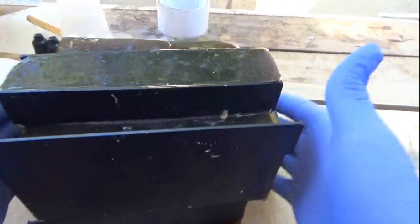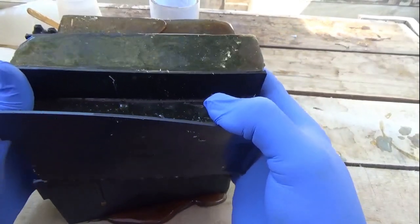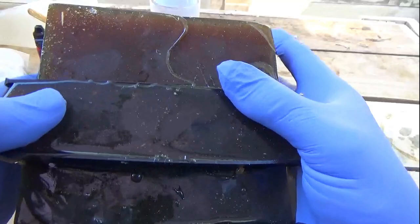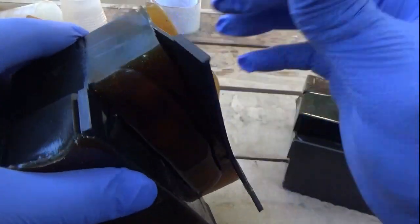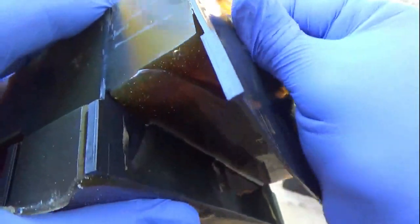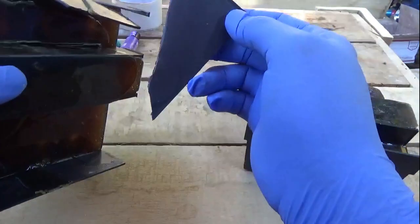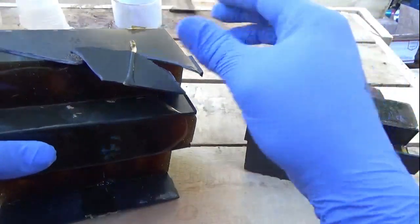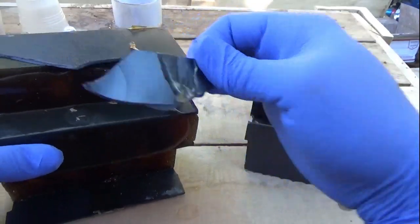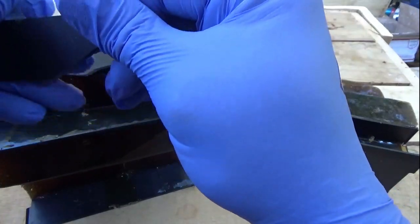All right, so we're back with the chess set once again. It's been in the freezer for about an hour or so. You can tell it's definitely had a lot of time to thicken up. Oh, look at that. So you don't want to do that. But we are going to save our Composimold. We can use this later.